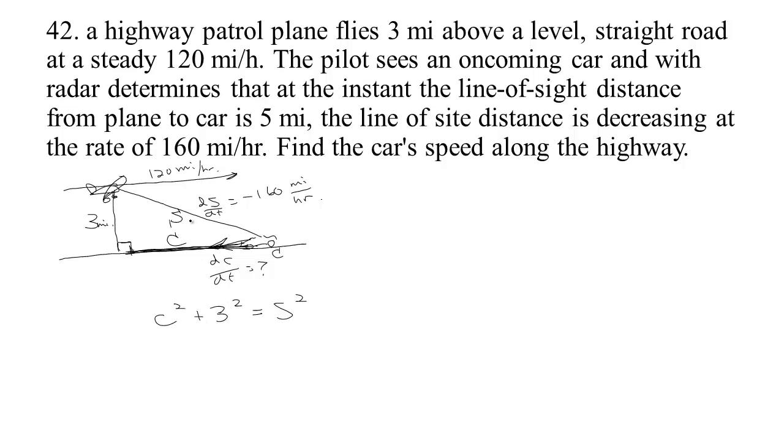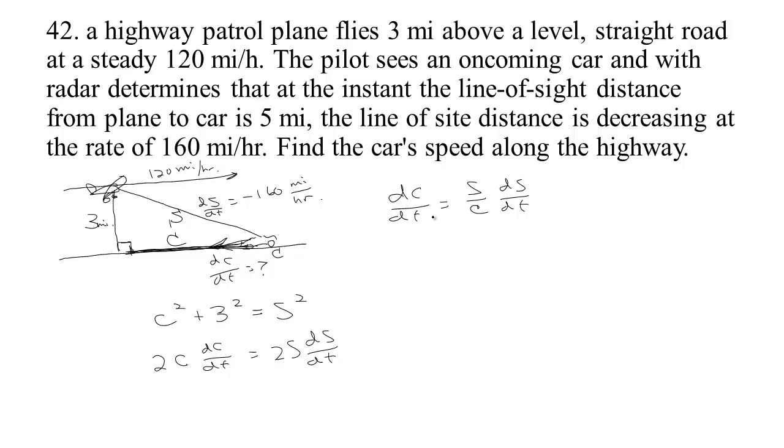Anyway, we have a relationship between the straight line distance, and we know how the straight line distance is changing, and this quantity c, which is related to how fast the two are approaching on the level here, how fast the shadow of the plane and the car are approaching. So let's differentiate both sides. We'll get 2c dc/dt. The derivative of 9 is a constant, and then we'll get 2s ds/dt. And we're interested in dc/dt. So if I divide both sides by 2c, I get dc/dt equals s over c times ds/dt.